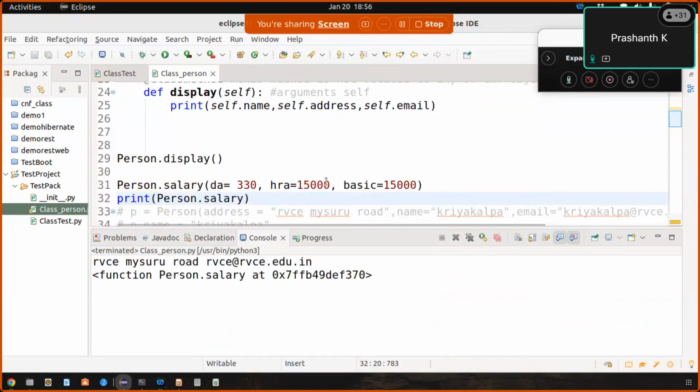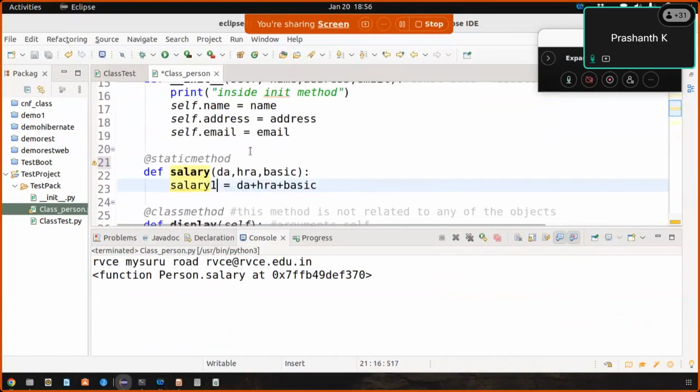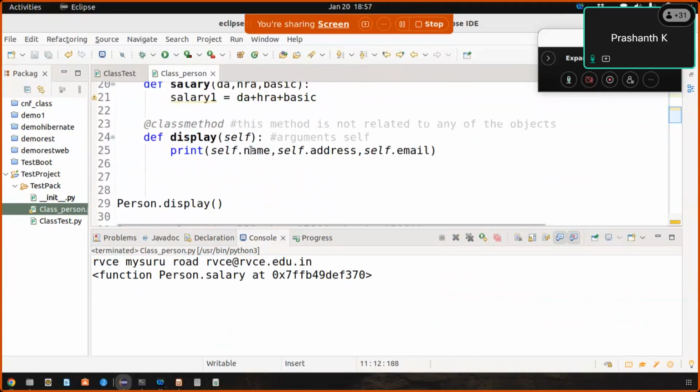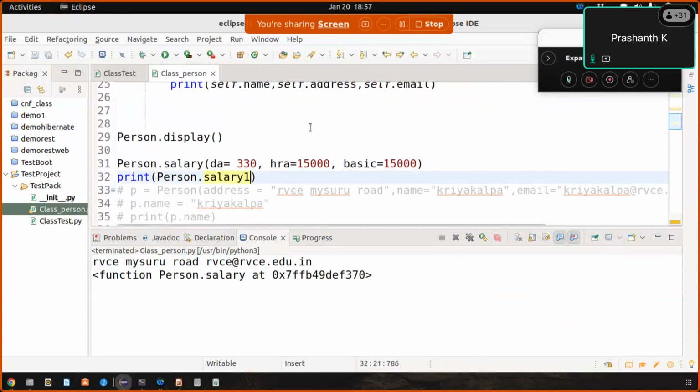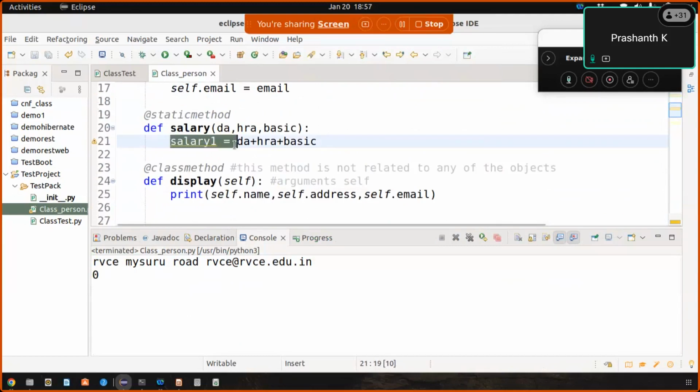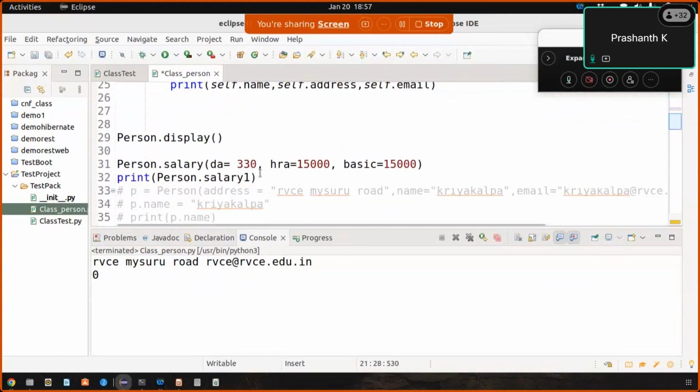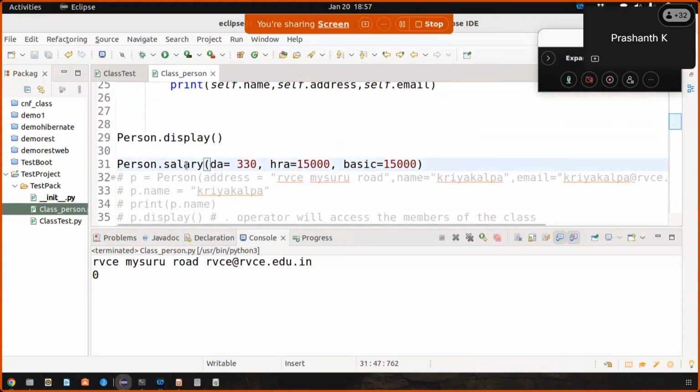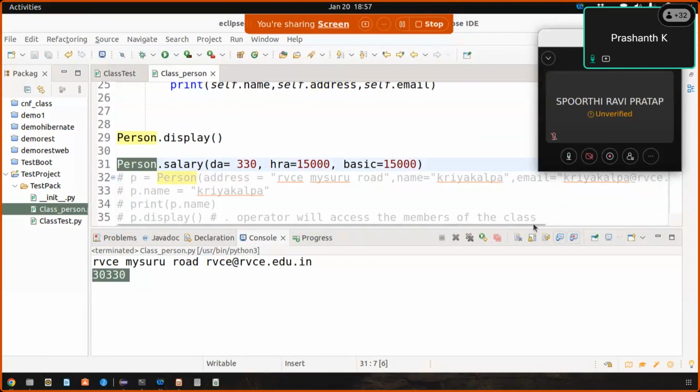Okay, salary. I have given the same name as the method name, but it is working fine. It is giving me the method variable. It's not calculating, so here I will just print, because it is not going to take up all those particular values since I'm not using self, right? Okay, here I'm calling the particular method. It is doing the process and I got my value directly. Now without instantiation, I'm able to get it. So I'm calling the class name dot salary, so we have the class name with the salary.